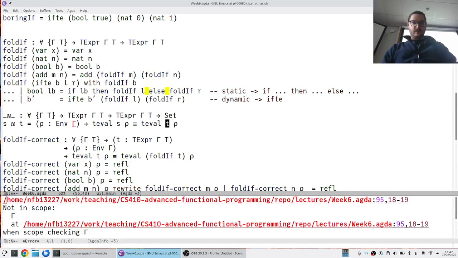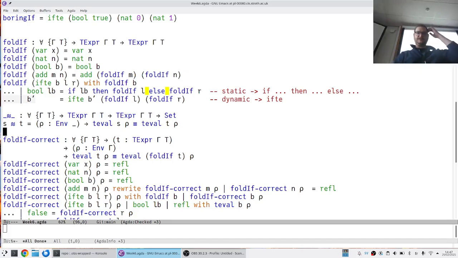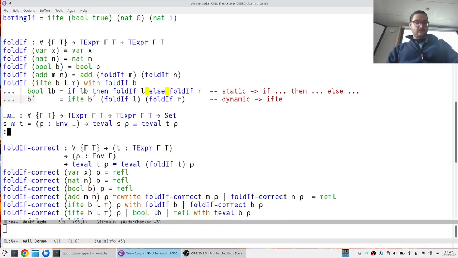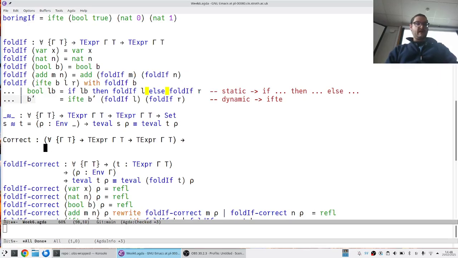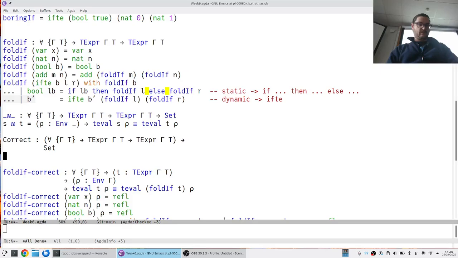Oh, if I'm reusing the same one, that's not good. Can it infer this? Yes. So you can see that now it's not an equality about what they are, but how they behave, which is the right thing. And then you could say, well, I'm going to abstract away what it means for a type and scope preserving transformation in general to be correct. So let's say I have such a function, and I'm saying it's correct.